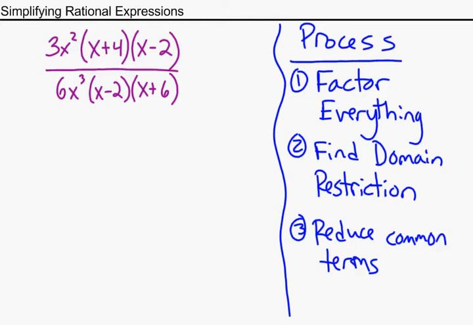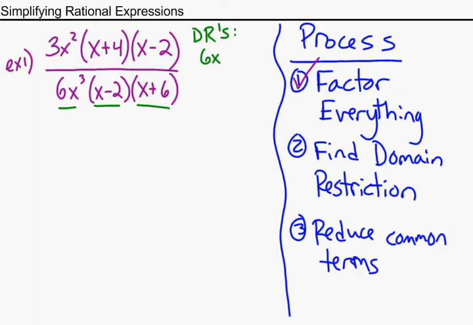So if I turn my attention over to the first example, and I start to follow my steps, first of all, I need to factor everything. Done. Really easy. It's factored for me, which is a wonderful place to start. Second thing, I want to find domain restrictions. So I look at the denominator. I don't care about the numerator, and I see those three pieces. And each of those pieces is going to give me some sort of domain restriction.